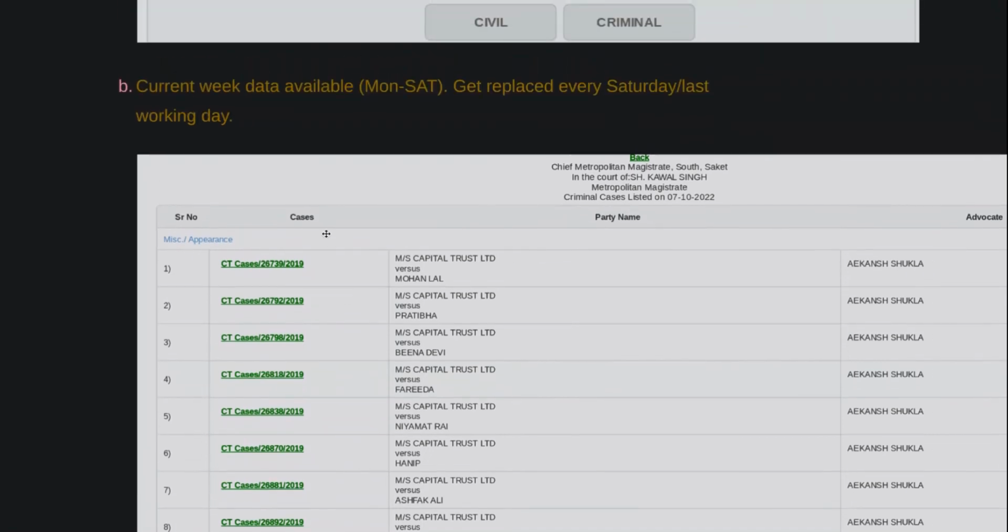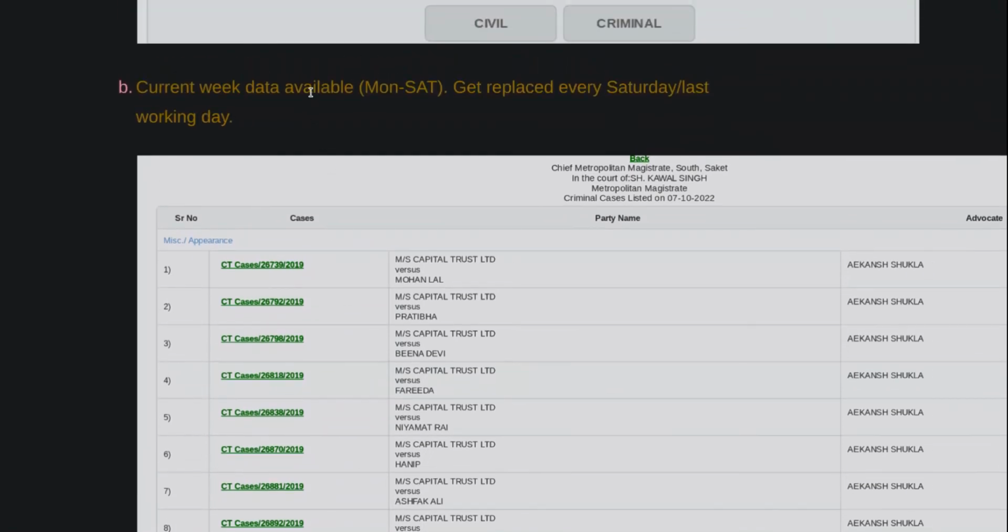Before we move on, let me tell you something here. This list is published by the court office. They publish for a week, like Monday through the last working day, Saturday or Friday, whatever. So you can select each date and see the list.